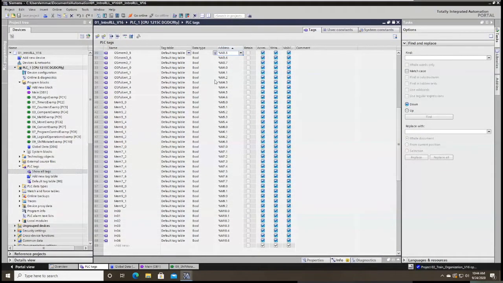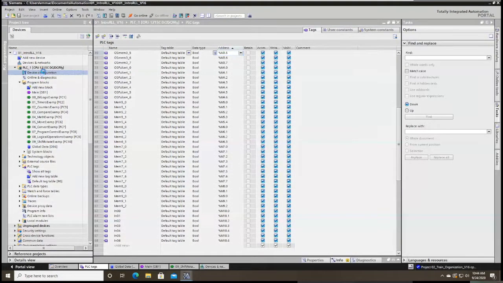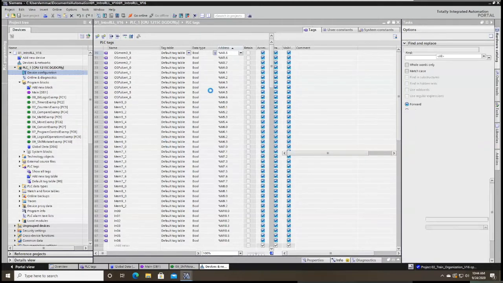The I address memory area is typically going to be associated with the inputs of your PLC or inputs from a separate device telegram if you're mapping information to and from separate devices. So, for example, our global I address area in this specific project is associated to the inputs on the PLC.